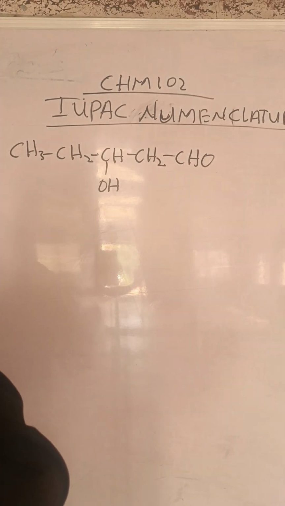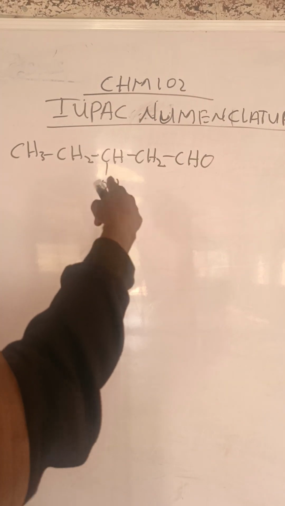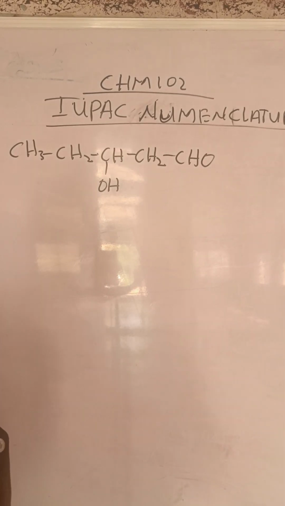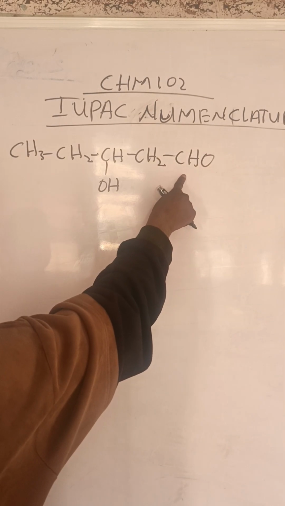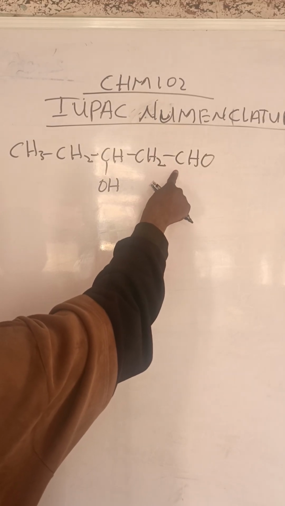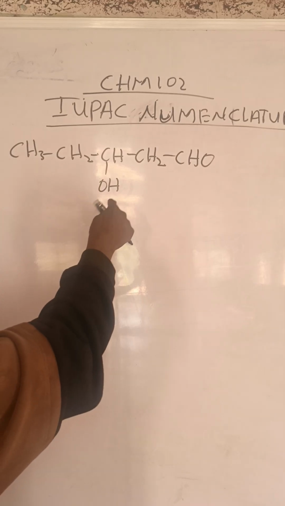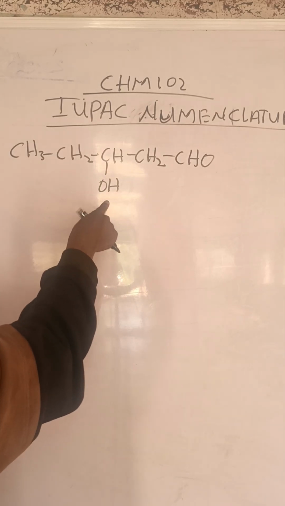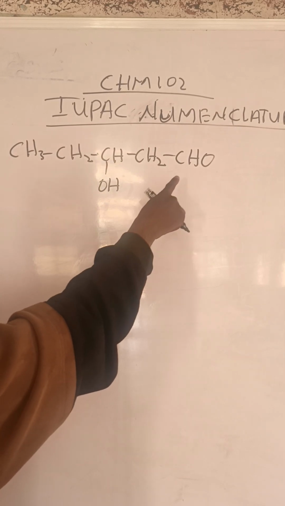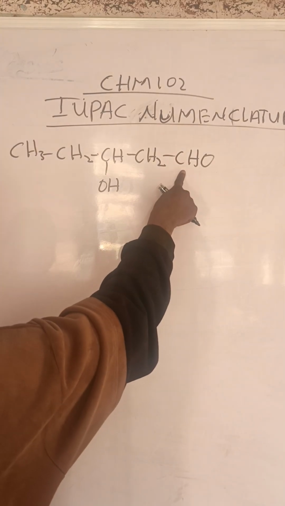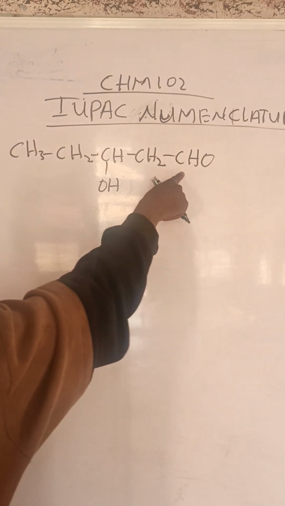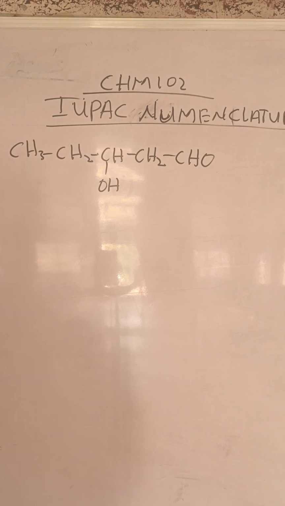But despite the fact that both of them are functional groups, which one out of the two functional groups will serve as substituent? I get to the point. To know the one that will serve as substituent, take a look at this one very well. This one starts from the beginning. This one is at the middle. Definitely, out of the two, this one serves as substituent. This one will be the functional group that we are going to consider to name this particular compound.